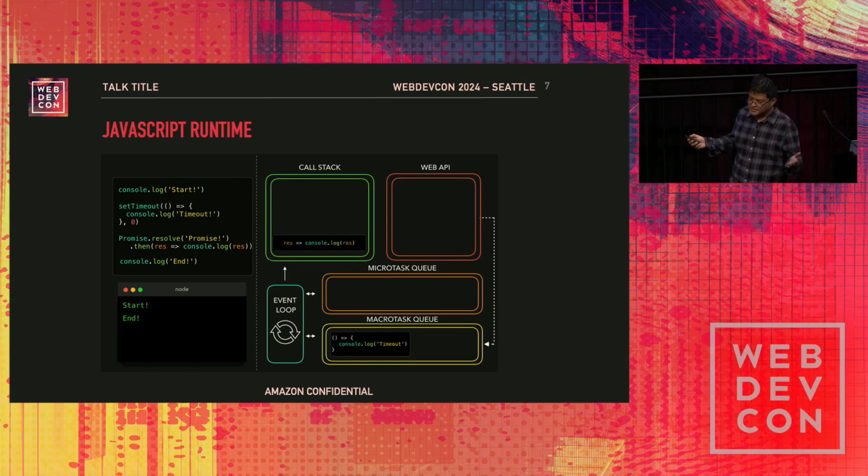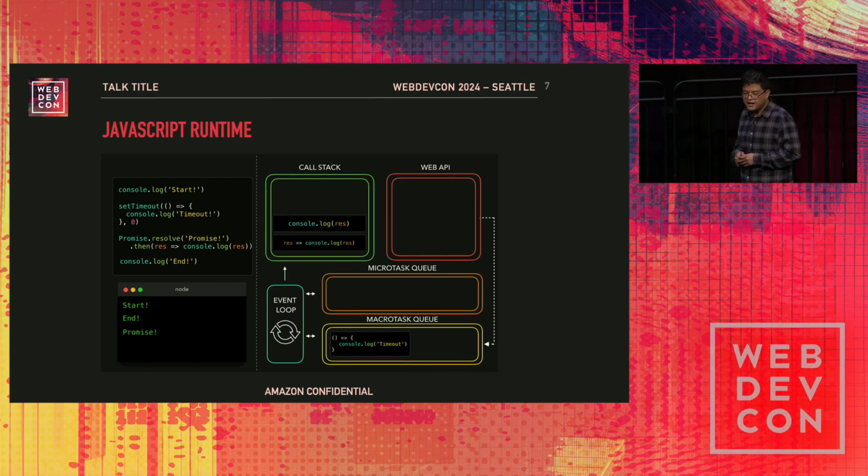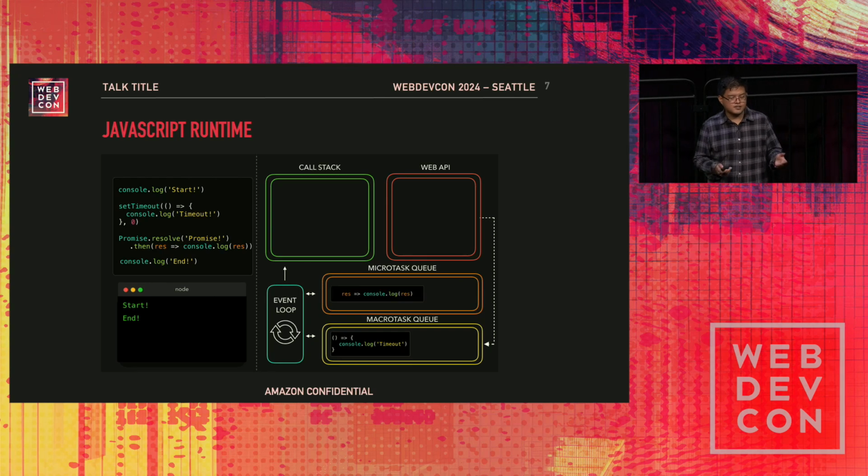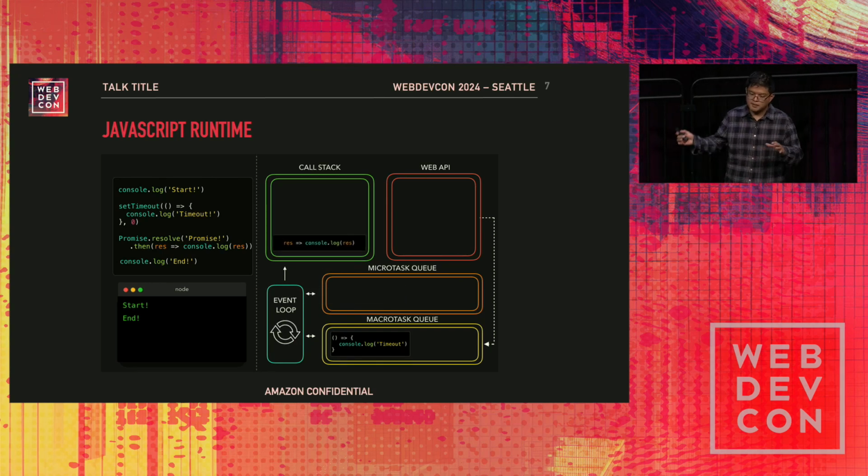So this is an overview and a diagram of how the JavaScript runtime works. The runtime consists of different parts. We have the micro-task queue, which handles operations like the then.